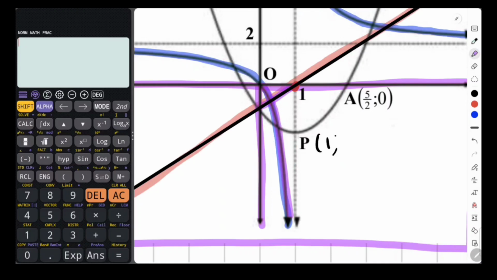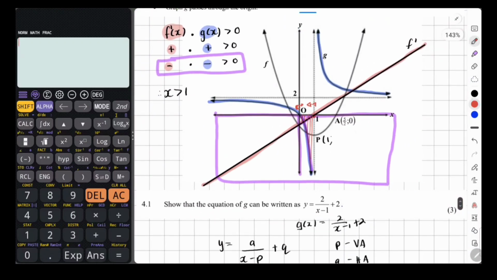So for which x values does this belong to? This will belong for these x values. So we're taking this point over here and mapping it to the x-axis. We're also doing the same for the blue graph, mapping it to the x-axis. And now you can see that this is happening between these two x values, where x is greater than 0 but smaller than 1. Okay, so for that one, that is where x is greater than 0 but smaller than 1.